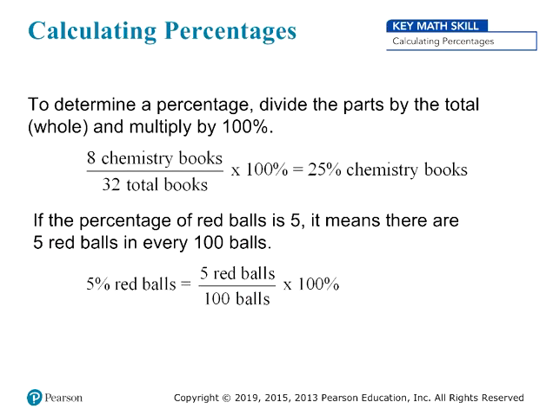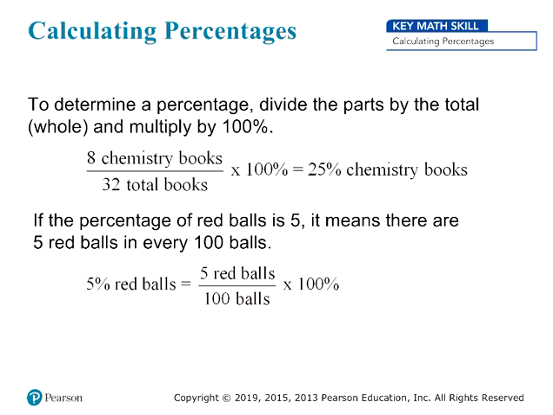All right, so now calculating percentages. Percentages do come up in chemistry quite a bit. Later on this quarter, we're going to talk about concentrations, which are really just fractions or percentages. So to determine a percentage, we want to divide the parts by the total and multiply by 100.